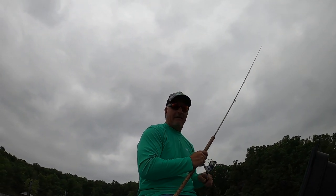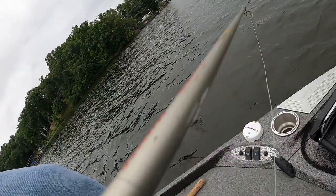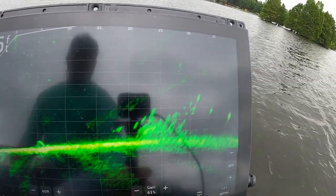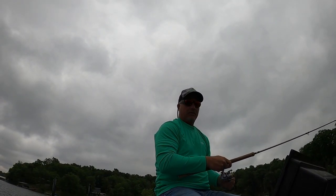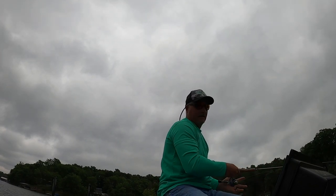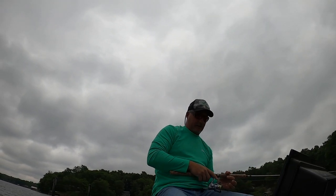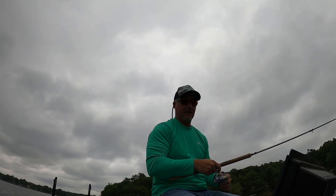Gumdrop is about to get hammered by some crappie — look at these guys right there, see them? We're taking those guys home — just kidding, we always throw our fish back. Always. Unless mama says otherwise. I'm actually going to be doing a bluegill video this weekend. I have a couple guide trips for Memorial Day, which is going to be fun, but after those guide trips I'm going to be going bluegill fishing. I'm excited about that.